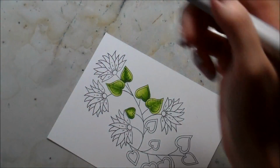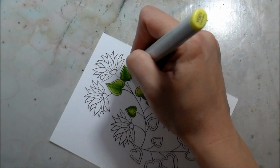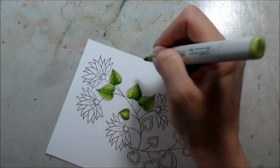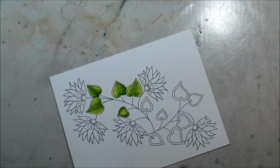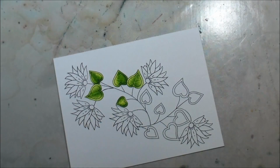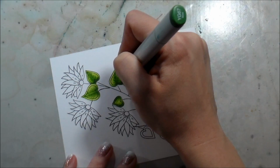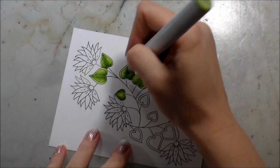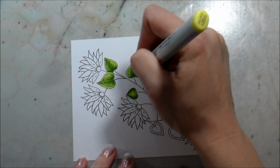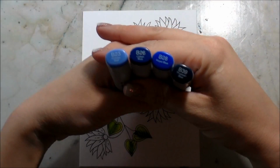And this is pretty easy to do. None of the ways that we colored them were too outrageous. The only one I am not going to be able to fix is that one where we put the darker on the outside, and I'm going to have to suck it up. Not all cards are perfect. It is darker still on the right-hand side, but it's sitting behind that other leaf, so again, that one's not a huge deal either. And then I'm going to go ahead and color all the rest of them the same exact way. And then I will be back with you guys, and then we'll do the flowers.